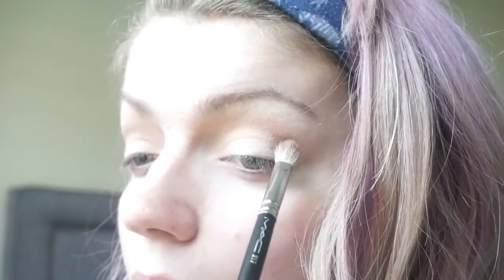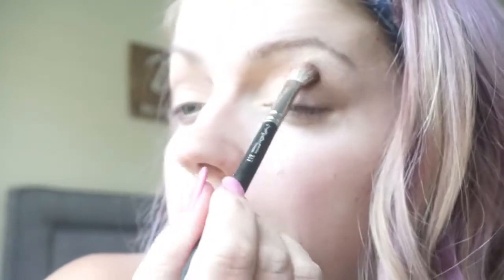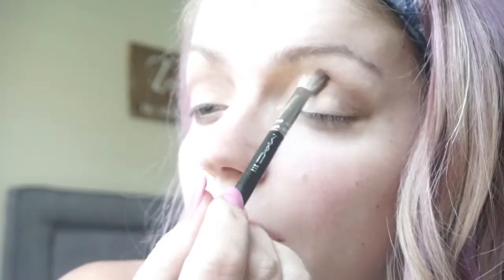Yeah, I really like this eyeshadow. The payoff is really nice. I'm definitely a fan. And I do take that a little bit on my lash line there, just to darken that up. And if yours looks crazy, like mine looks crazy, don't worry because we're going to clean it up here. Yeah, I like it. It's pretty. I really like this eyeshadow. This was $16.99 at Target, and so far, just with these two colors, I really like that payoff.